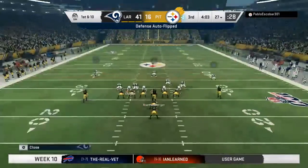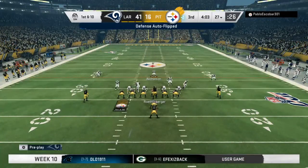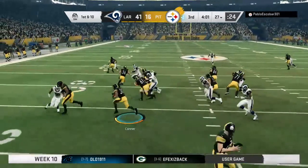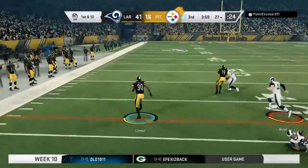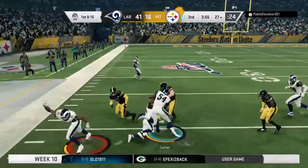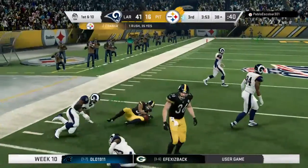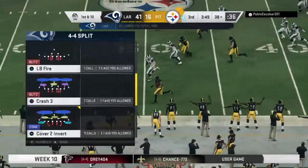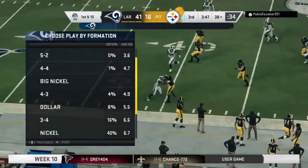Here we go. The Pittsburgh offense at the line to start their next drive. They have the ball here for the inaugural drive of the second half. Pretty big deficit, though. We'll see what adjustments were made in that locker room. And I never want to make something more important than it actually is, right? I don't want to create more hype than what is there. But I'm doing it, though. This is a really important drive.